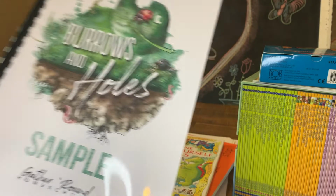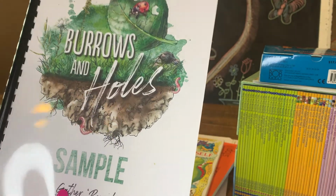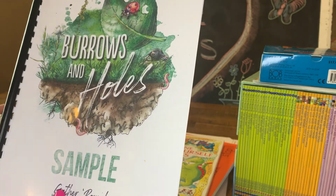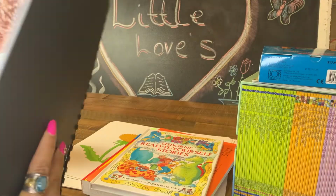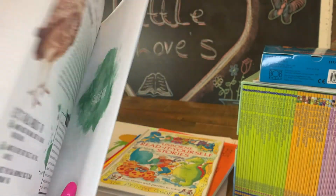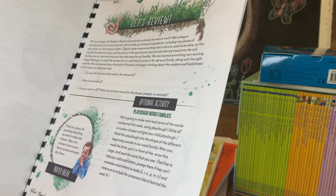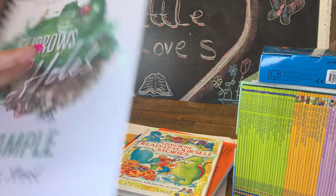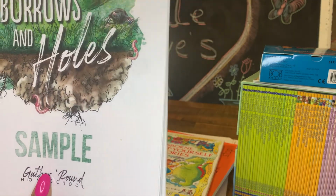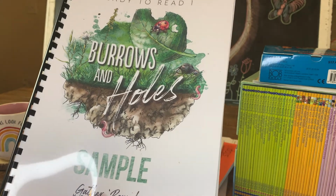So I did go ahead and get this free sample that I'm going to use and see how I like it and what I think about it. I know a lot of people swear by it. However, I'm going to be honest with you, I have not used it. But when I looked through this, I think it's nice. I love anything aesthetically pleasing, but I think it's too much going on. I like simpler things, but I'm going to give it a try and see if I like it. And if I like it, I will purchase more things, because there are some other curriculum choices on there that I think I would want to do with my little loves.